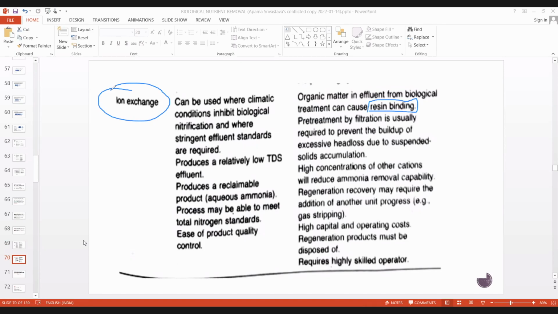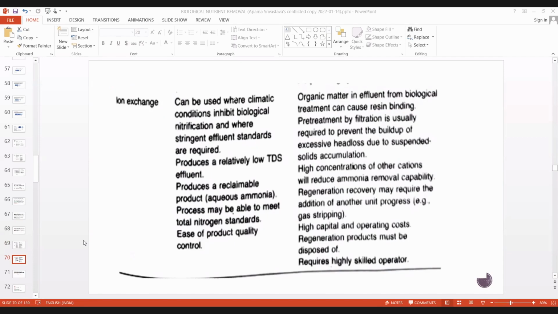But what is going to create the problem? Along with that cadmium, water is going to have a number of other components, and organic carbon may be there. Those organic things are going to bind with the resin of the ion exchange, and fouling is going to occur, and the overall efficiency is going to reduce. That is the biggest problem in resins. Let us discuss one by one.